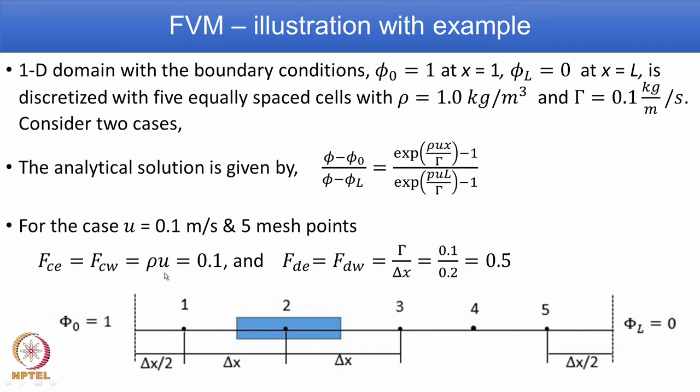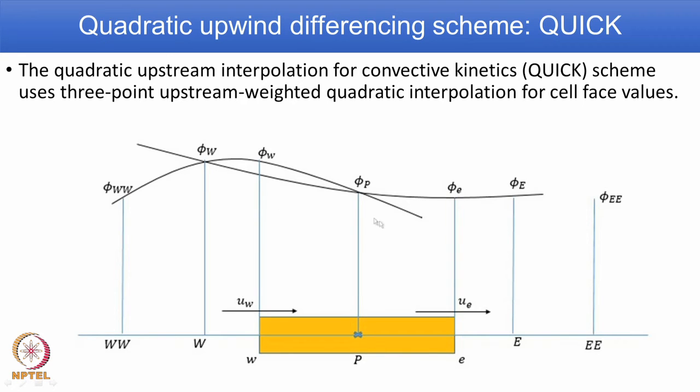We want to evaluate convective flux as well as diffusive flux to get an idea of the role of each. This relation or weightage between convective flux and diffusive flux will tell us about the performance of different discretization schemes. We know the QUICK scheme illustration as shown here. This is given particularly for this illustration problem, where the flow is only in one direction, from left to right, and that is what you are seeing here.